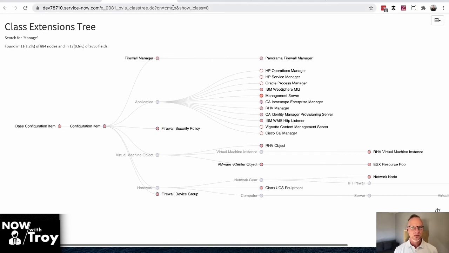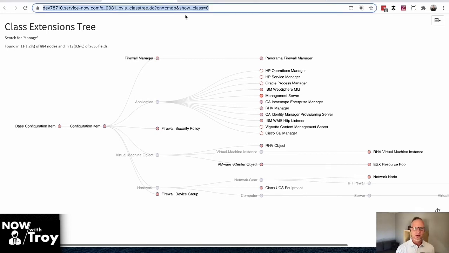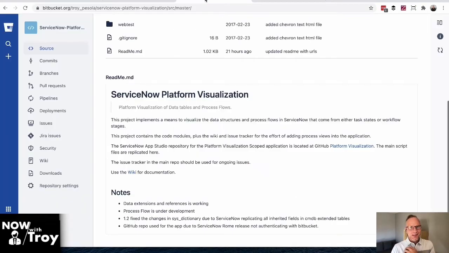There's more things in the URL that you can do, different types of searches, and you can add a comma separated list of different tables. You can include several inside the search. If you'd like to help maintain this, there's two different repositories, one on Bitbucket, one on GitHub. When I get to the GitHub one, I'll explain why.